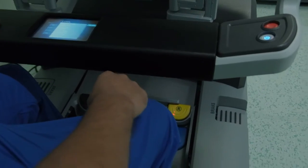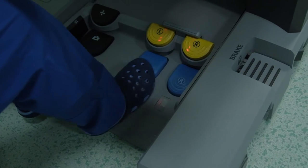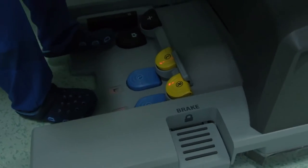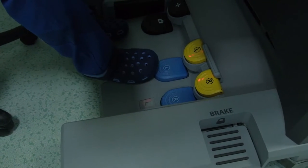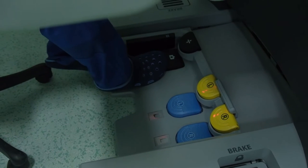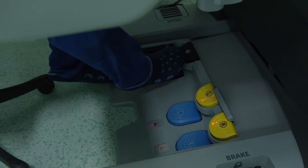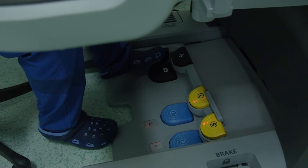It has the foot pedals. These are the energy pedals for the right instrument, the blue and the yellow, and the energy pedals for the left instrument, the blue and the yellow. The camera pedal is used to control the camera movement. The clutch pedal is used to clutch the master controller, or the hand controls, and the swap pedal is used to swap between the various instruments.